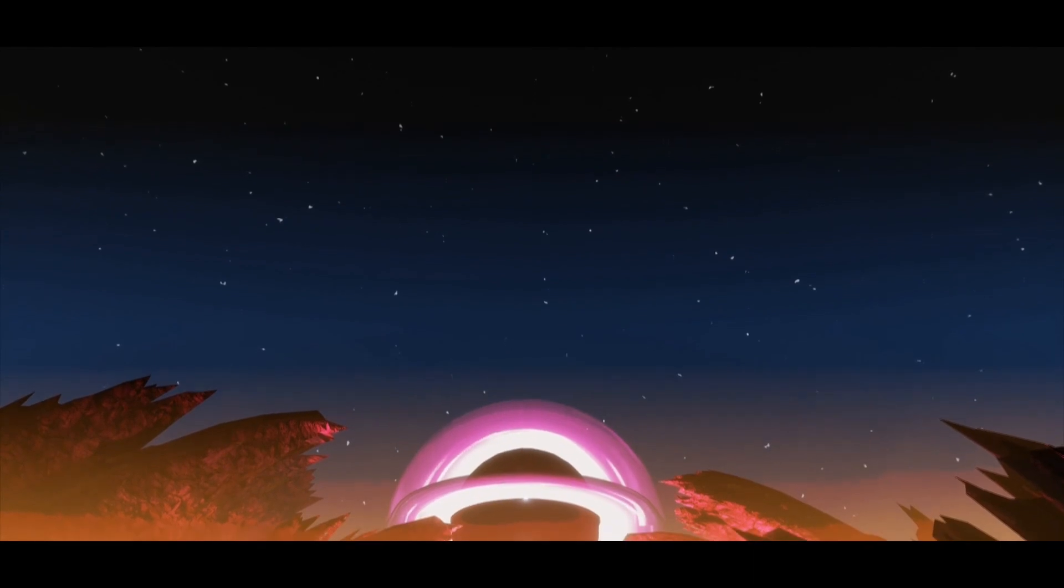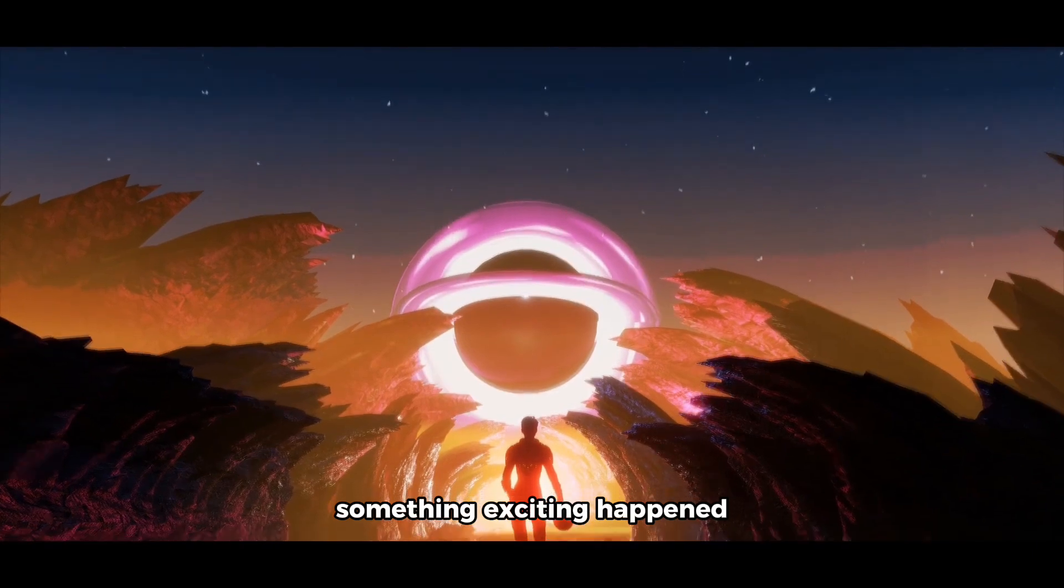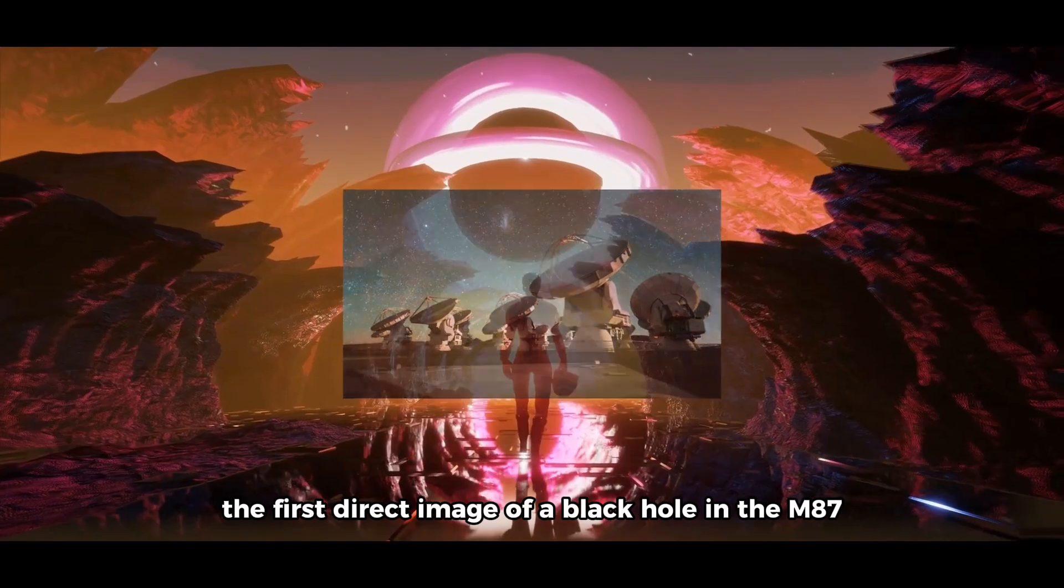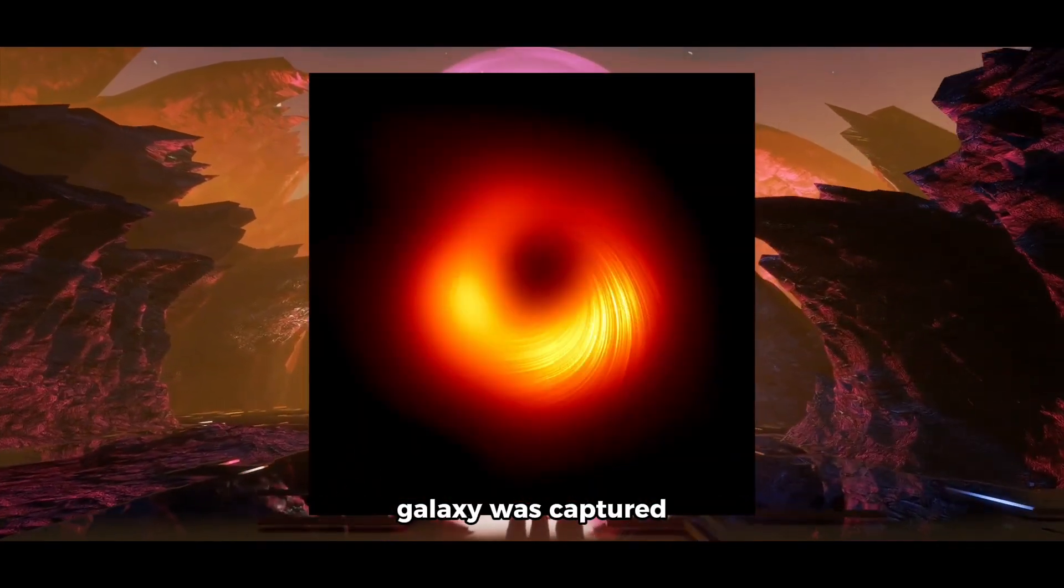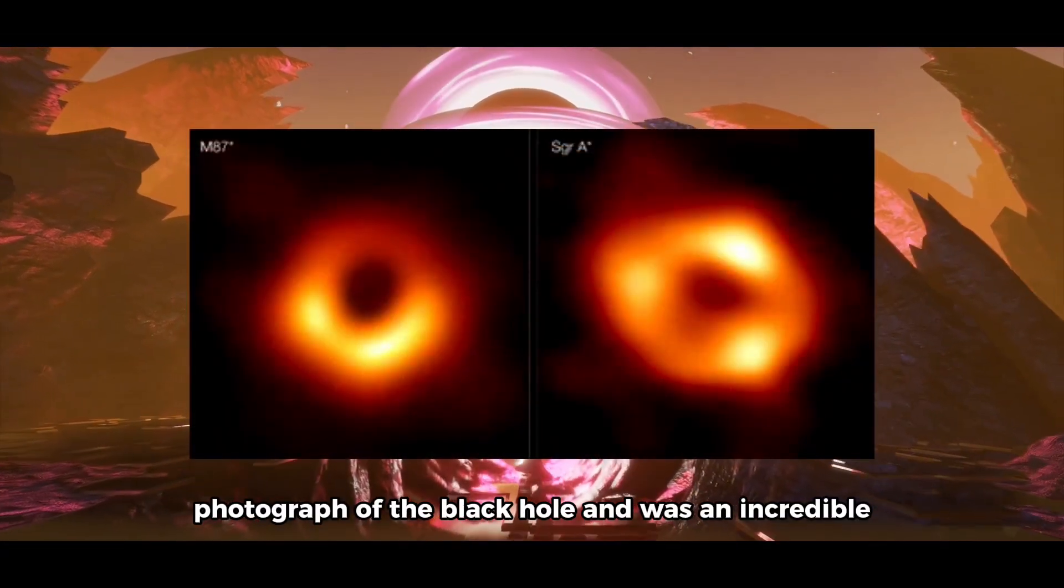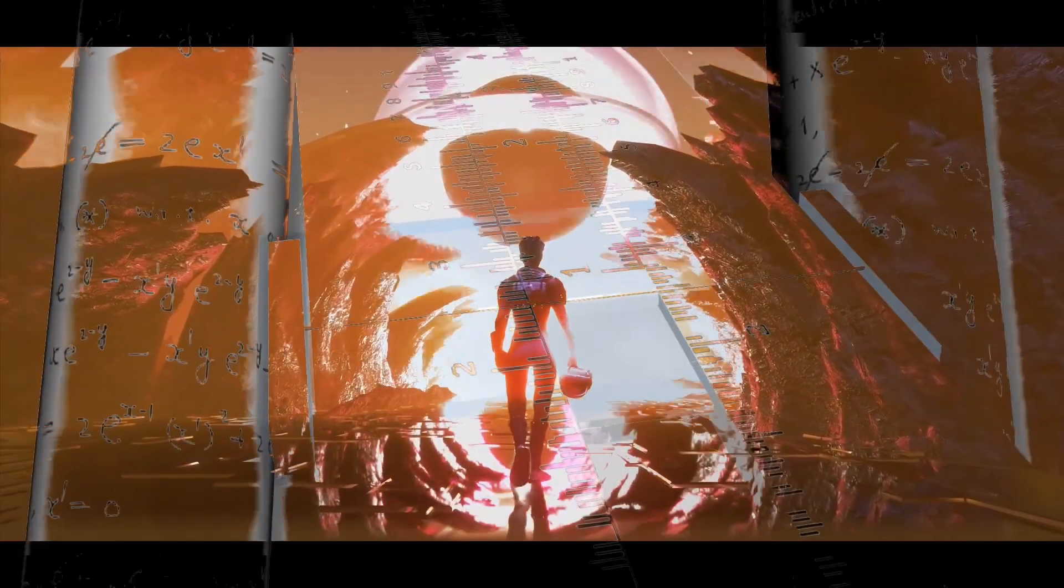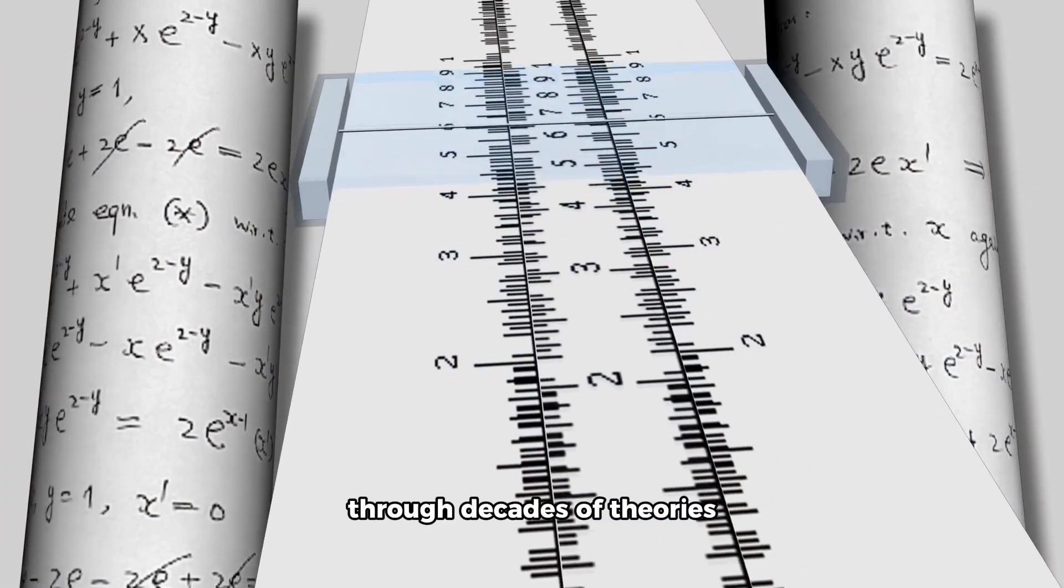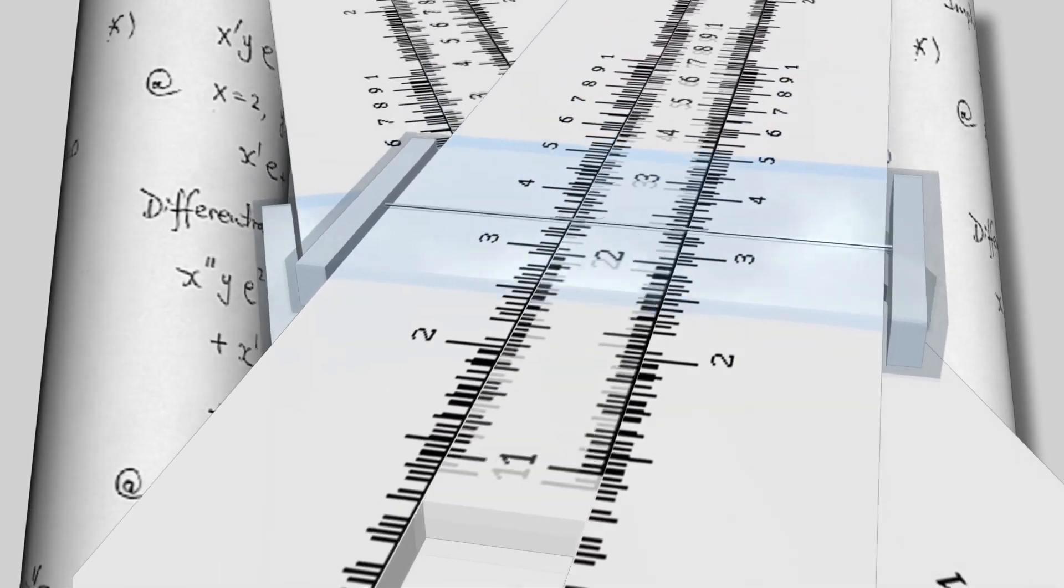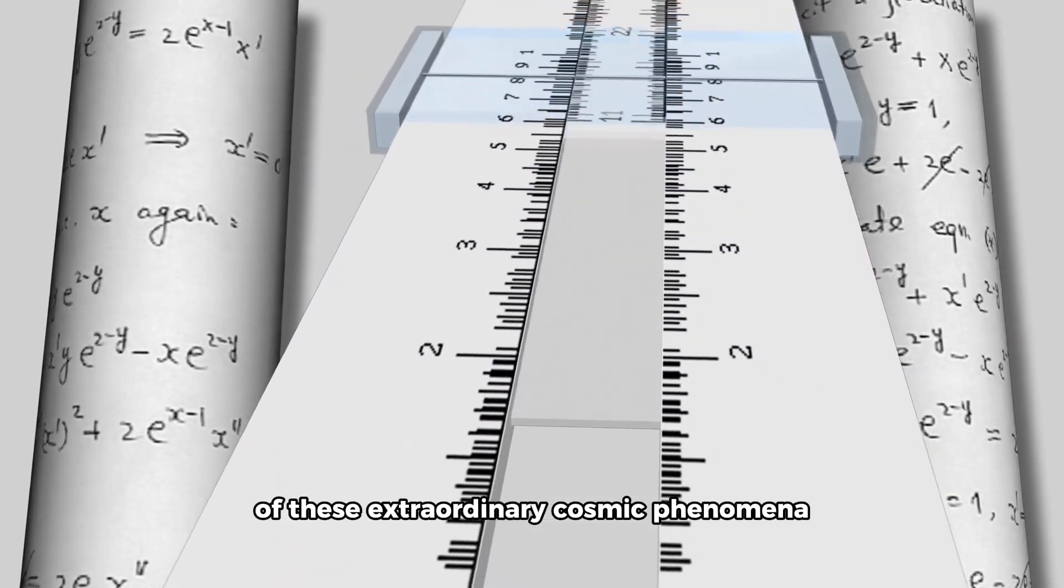Finally, in 2019, something exciting happened. With the help of the Event Horizon Telescope, the first direct image of a black hole in the M87 galaxy was captured. This image was like a direct photograph of the black hole and was an incredible milestone in the history of astronomy. Through decades of theories, calculations, observations, and technological advancements, scientists were able to confirm and better understand the existence of these extraordinary cosmic phenomena.